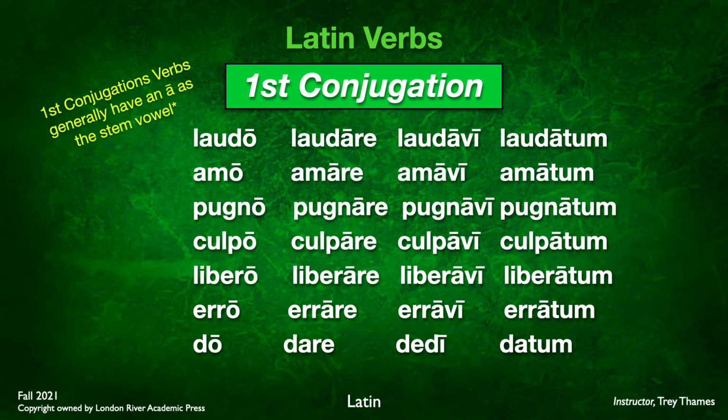That's really the place you need to look most closely at a verb when you're starting to learn it, in the second principal part. That's really our jumping off point for beginning to break down or conjugate verbs. So that second column: laudari, amari, pugnari, copari, liberari, erari, and dari. Now, again, I made a quick note here. Nota bene. That means note well, or make sure you take note of this, that do, dari, dedi, datum is an exception to the general rule. There's no long A in the second principal part, and the third principal part has a different format than is normal. So that's the pattern for first conjugation verbs.